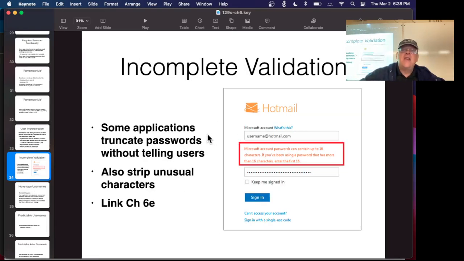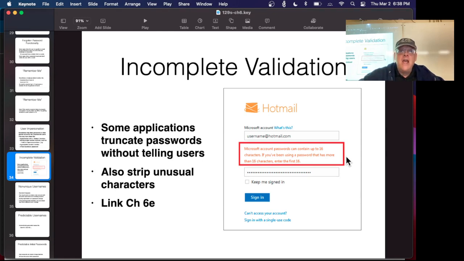And another thing, this is actually very common. Many Microsoft services are doing this. Windows 98 would only look at, I think, the first 8 characters of your password. You could type anything after that, and it also didn't look at uppercase and lowercase. And Hotmail did this. It would only take 16 characters, and if it's longer than 16 characters, you can put anything after that because it's only going to look at the first 16.